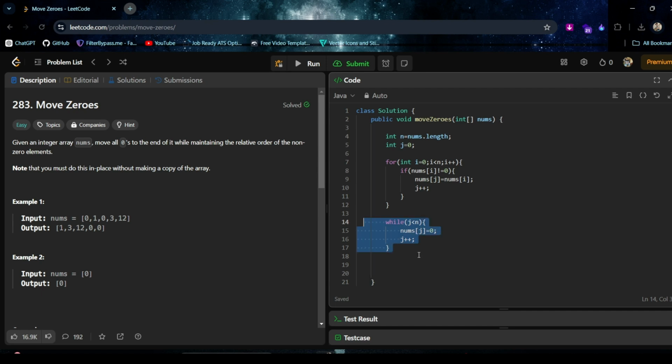Now I print the array. I'm not using any for loop to print the array, because it is time consuming. I'm just using the inbuilt method Arrays.toString, and in that we give the name of the array.